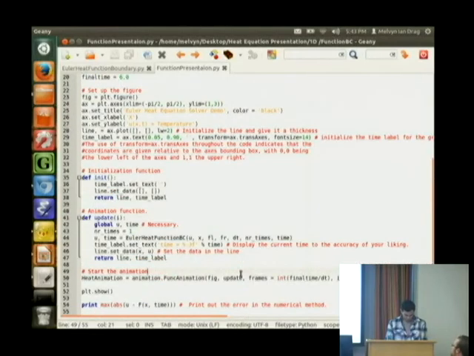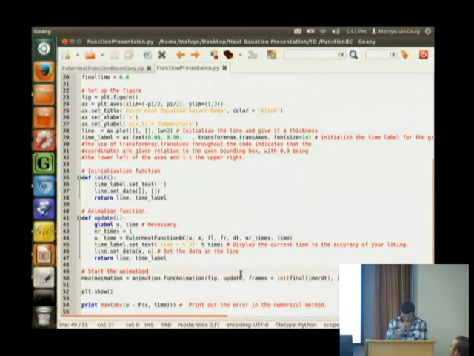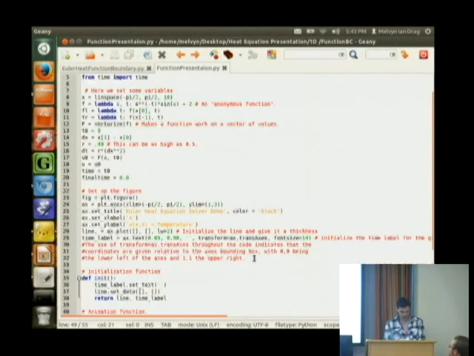Is there a tool to export or save that animation? Yeah, you have to have either one of two things. I know one of them's FFmpeg, and the other one's like mencoder or something like that. I don't know, you could look it up. There's nothing in Python to do it by itself. There is a way, but you need to install some other stuff.